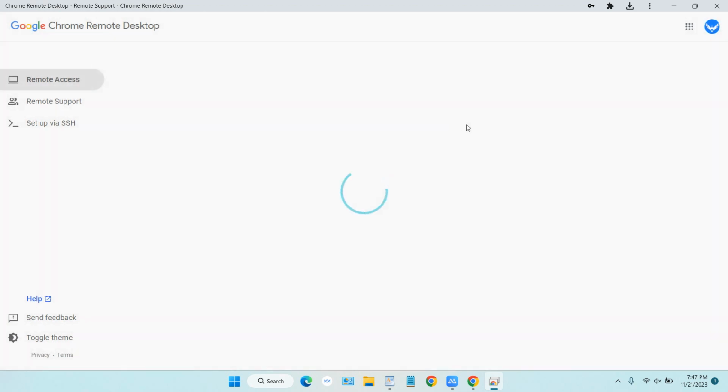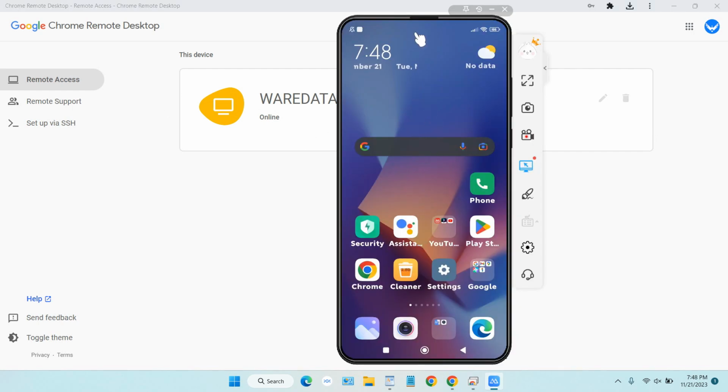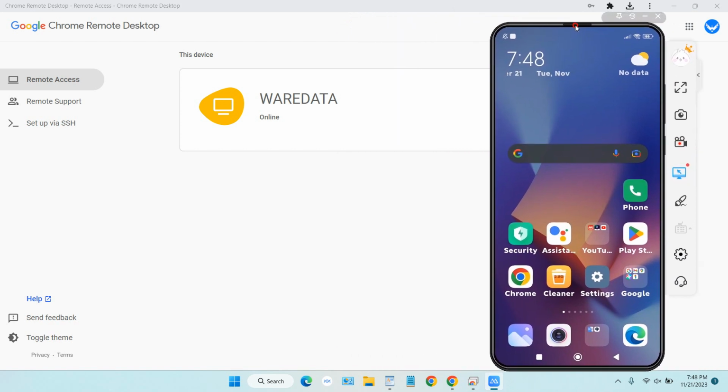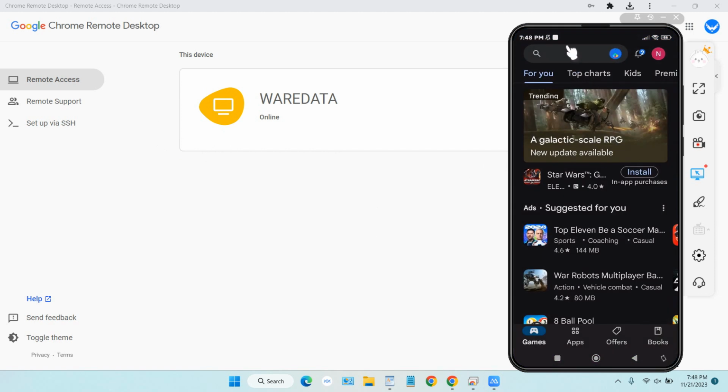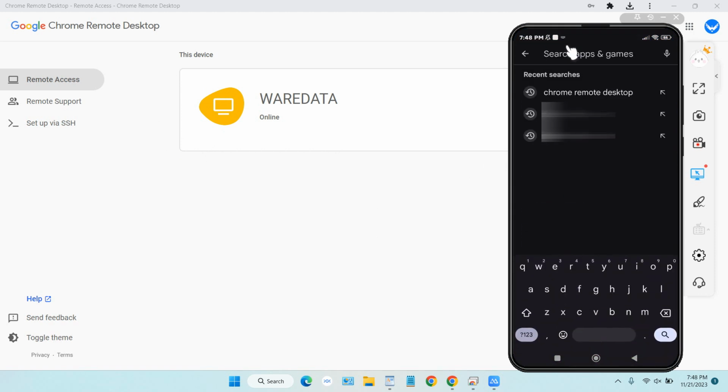For the first scenario, let's open my Android smartphone. You can see my computer is online, so we can start, and this is my smartphone. Here we will do two scenarios, first using the same account and second using a different account, and let's see what the difference is. We need to focus on our smartphone here to start connecting to our Windows machine. First, you can open the Play Store, and then just download Chrome Remote Desktop.